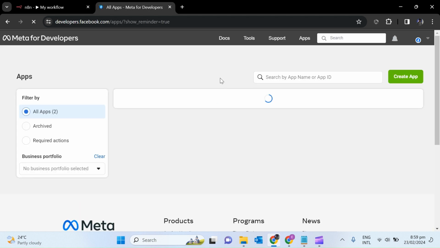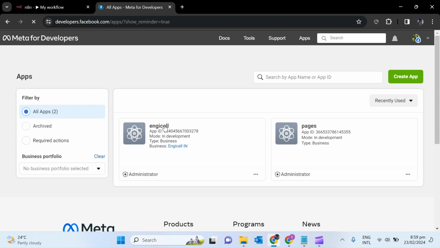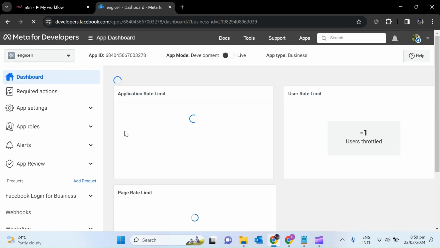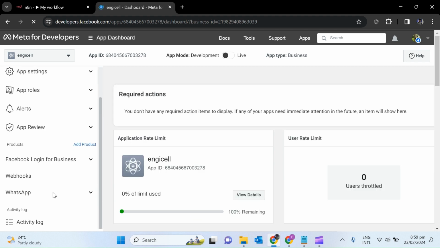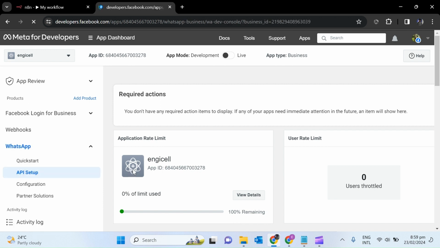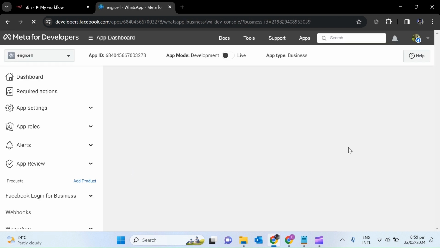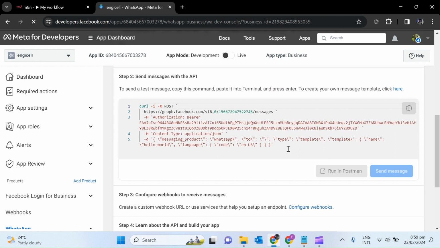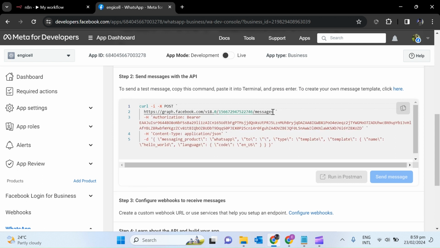You need to get approval of the WhatsApp template. Let's copy this.